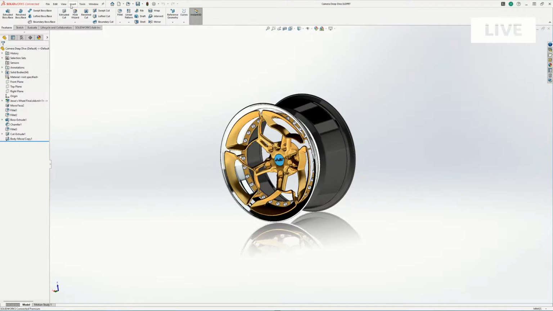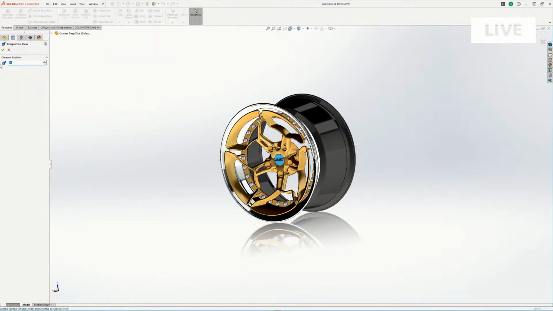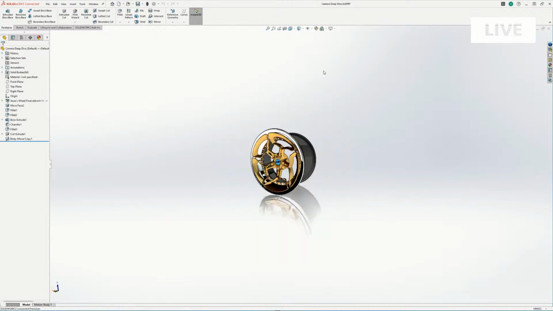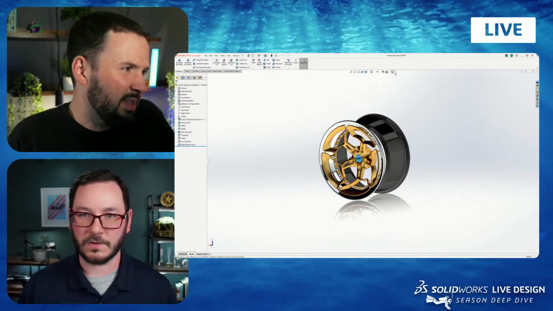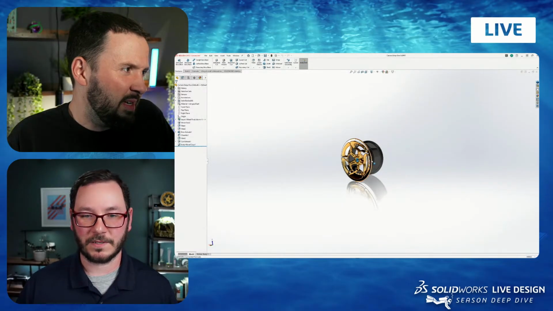Where if we turn that back down again, View, Modify, Perspective, and turn this down to 0.5 again, and then we toggle it off, we'll now see a much more significant difference between ortho view. Ortho view almost looks ridiculous when you compare the two that way. It's a much wider perspective.